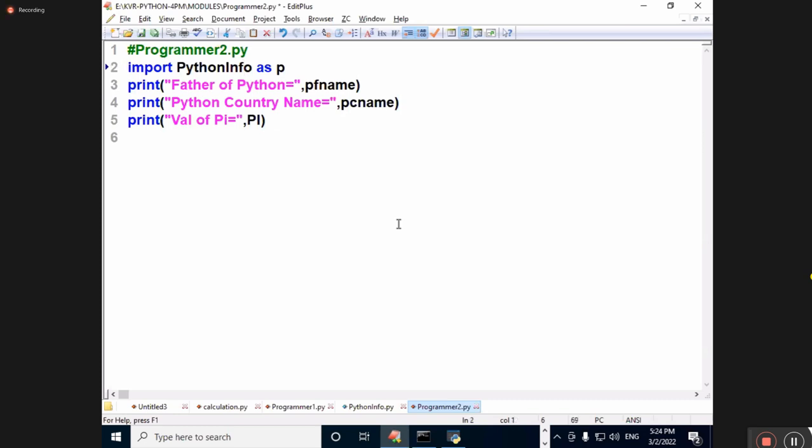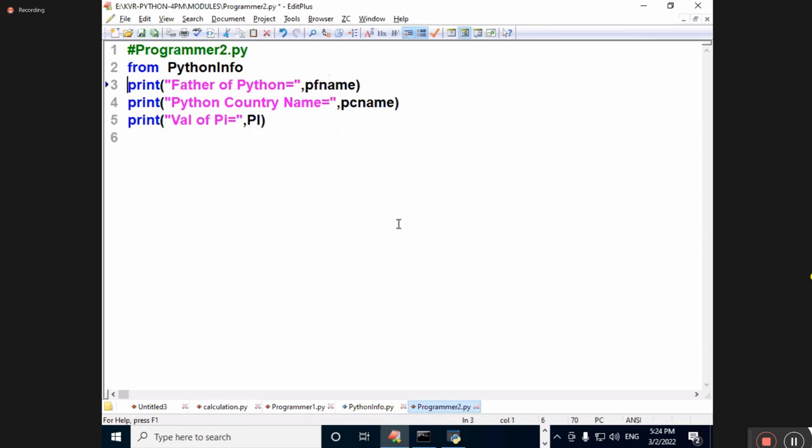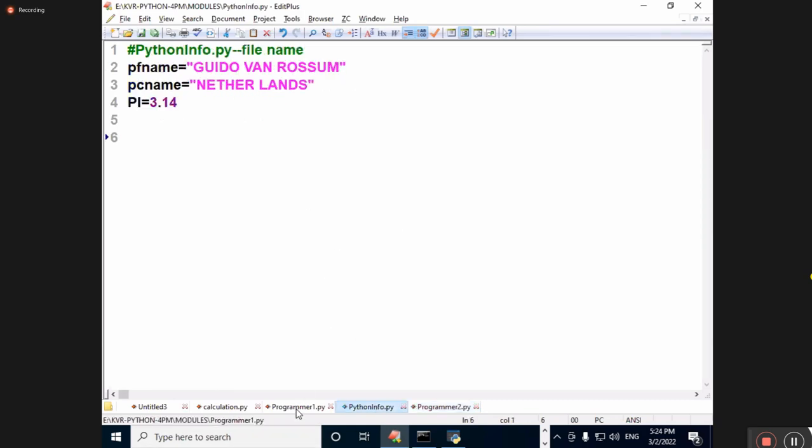What is that, sir? From where is it? From Python info, import star. What happens? From Python info, import star. What is Python info? Spell out, my dear students. Don't sit like statues.